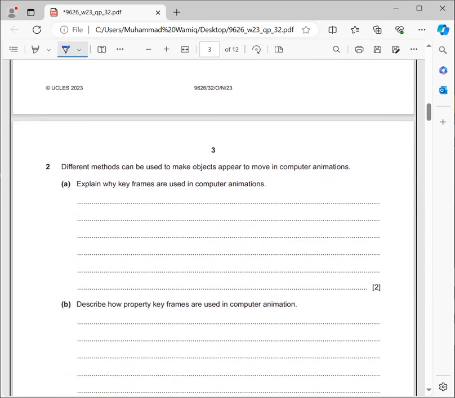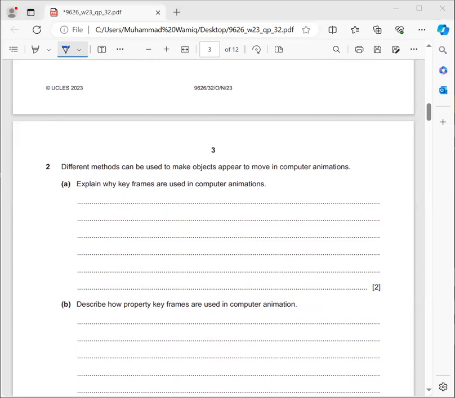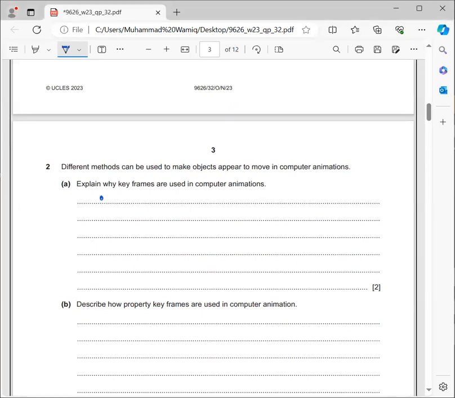In question number two, it is asking that these different methods can be used to make objects appear to move in computer animation. Explain why keyframes are used in computer animation. We have already done our P4 practical in Adobe Animate, so I hope that I do not need to explain that in detail. But right now I need to write here for 2 marks.